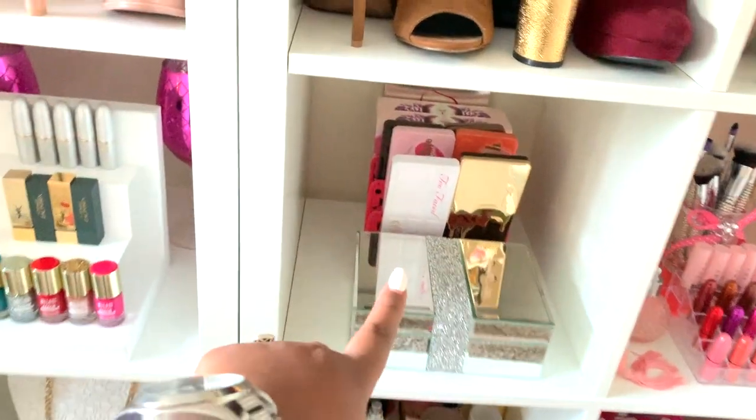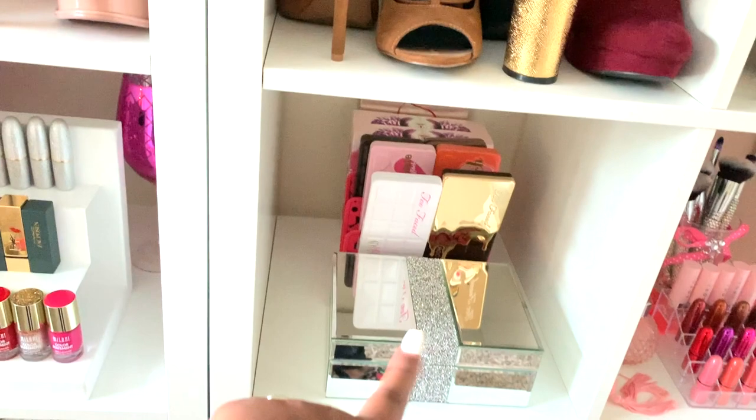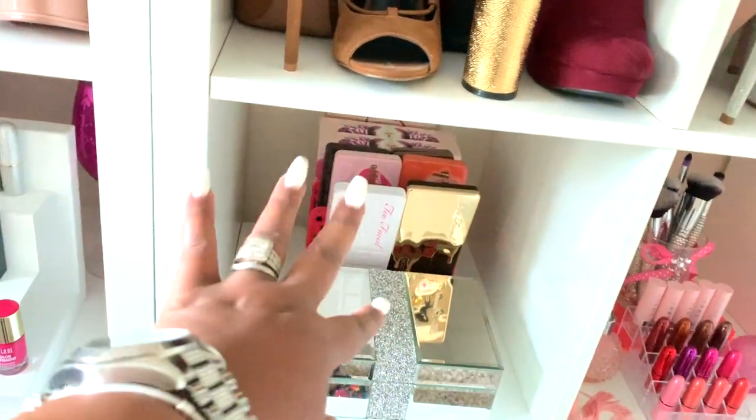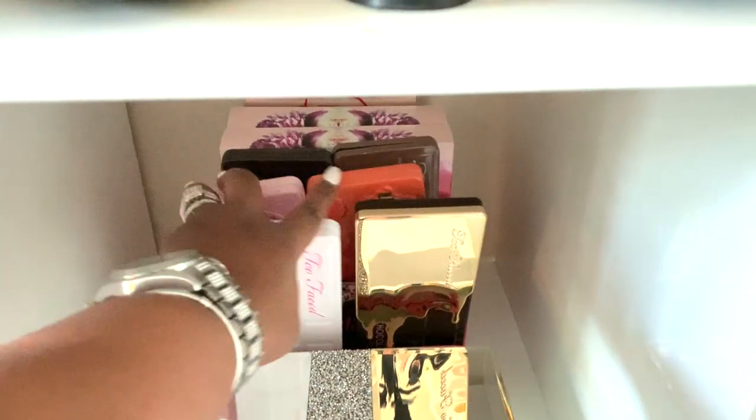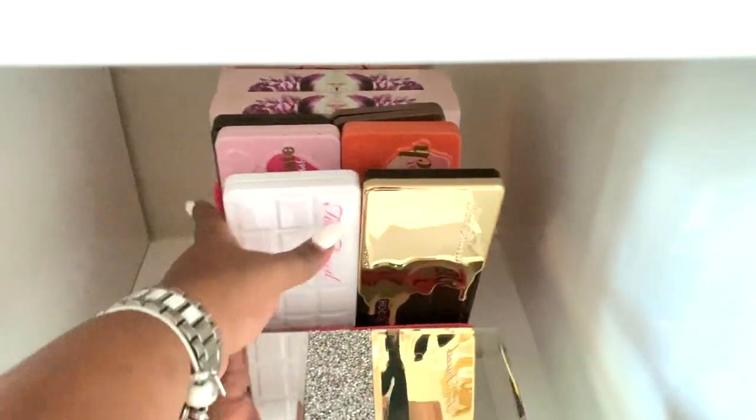We'll fix that later. Moving right along, I have a jewelry organizer, and some of my palettes, more of the Too Faced palettes, like the first ones: the semi-sweet, the bonbon, the peach, the white chocolate, the chocolate gold. This is where I store these because they're just so cute and you want to see them. I'm making a total mess, whatever.